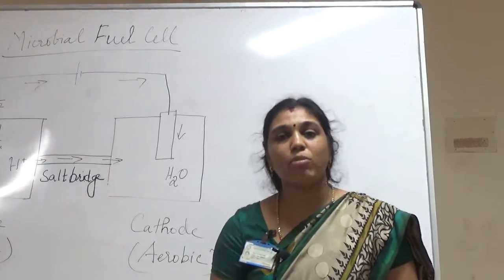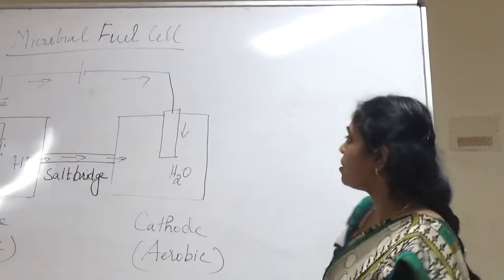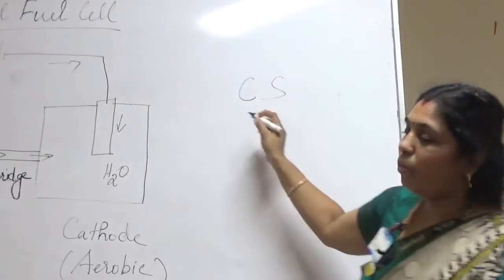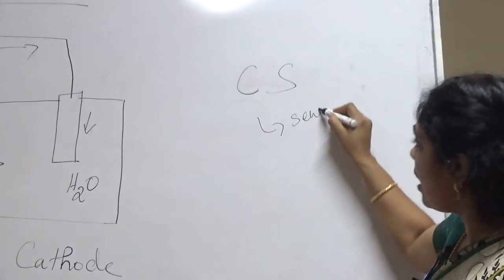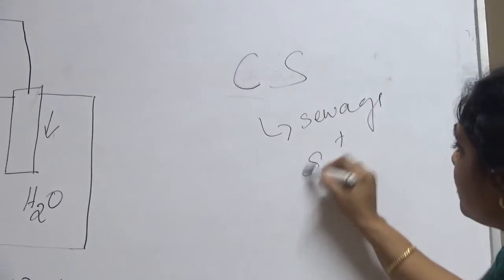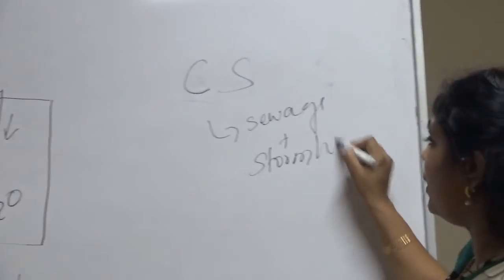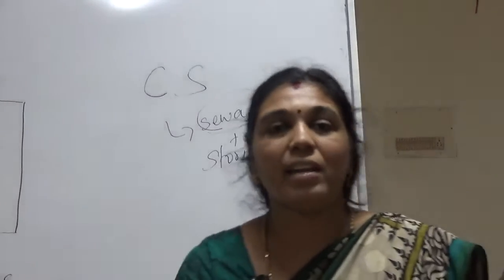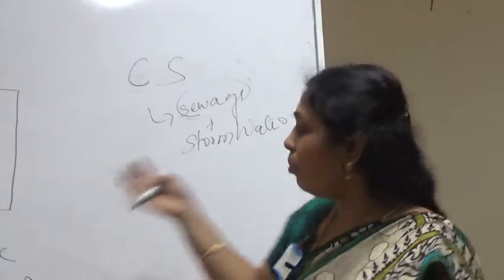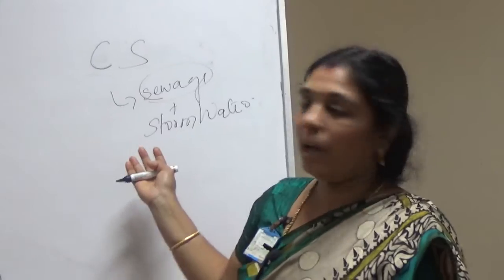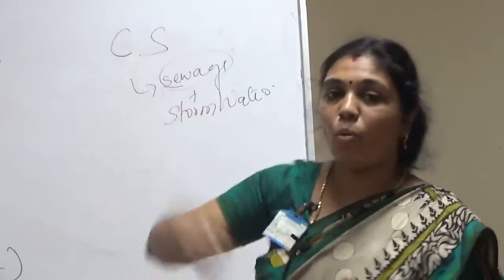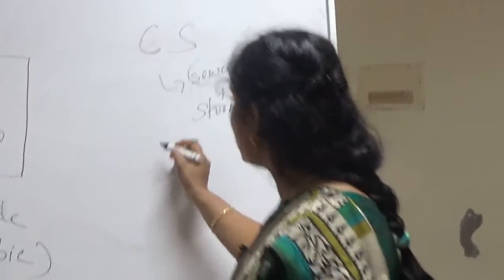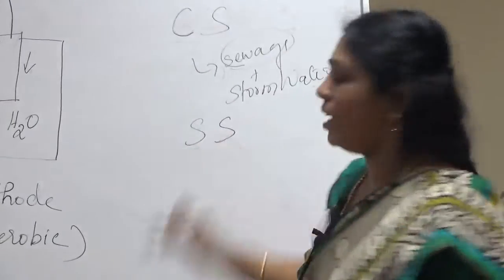We have three types of water carriage system. The first one is called the combined system, that is CS, which can take sewage as well as storm water. The sewage is the water which comes out from domestic, industrial and commercial sources, and storm water is the rainfall. Both of these come inside one single pipe, and it is called combined sewage.